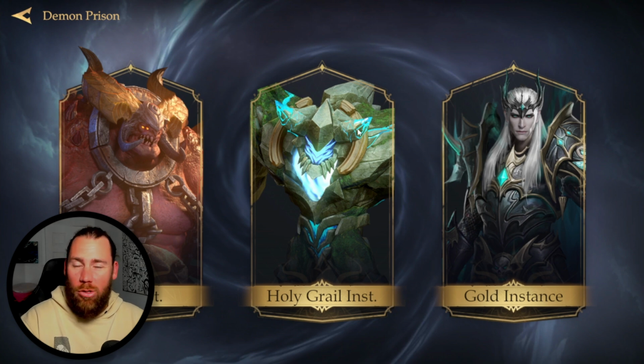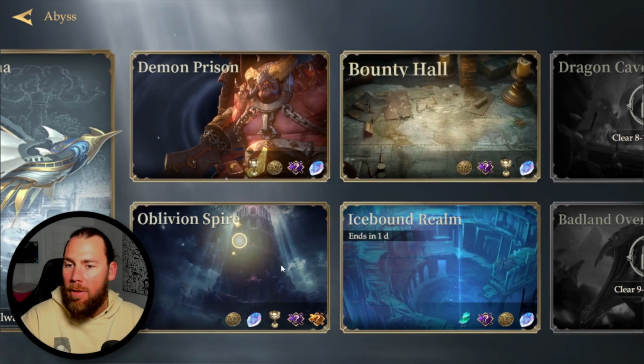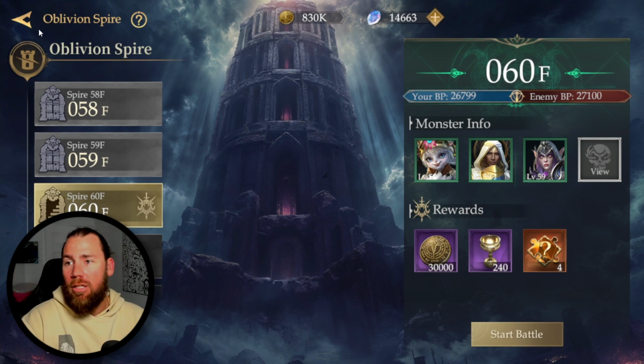These bosses are pretty cool, and all very, very different types of battle. This is a single boss. This is like 9 different enemies, and this is a waves of enemies. So you do need a different type of strategy for each one. The Bounty Hall we already talked about. Oblivion Spire is just a tower that you go through, getting harder and harder enemies, like nearly all games.